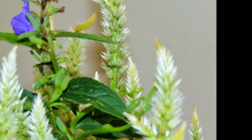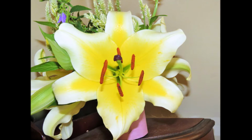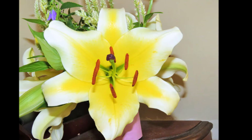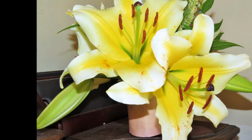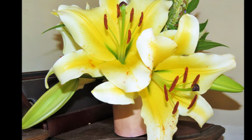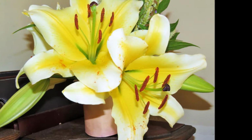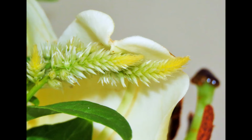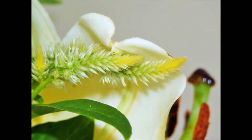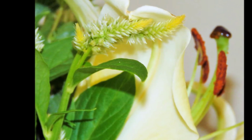But the lilies come every year, and so I decided to use some of the annual flowers that I had grown inside this year in the arrangement, and then I found something that was grown in one of my lilac trees, and went ahead and put the little purple in there for a touch of color and texture. But anyways, I just love taking pictures of the bouquets that I make, and I love to take pictures of all of the beautiful flowers.